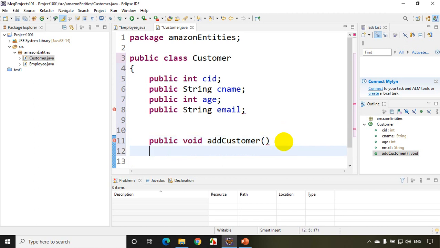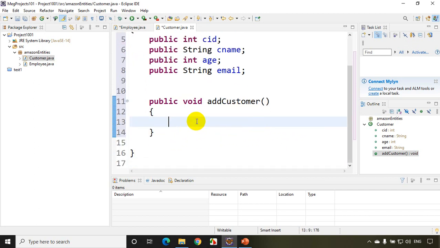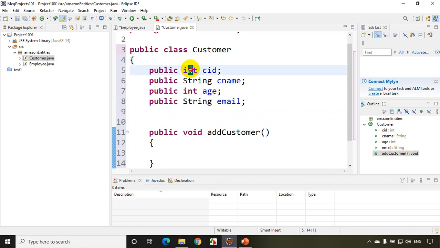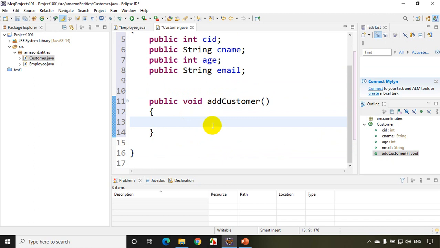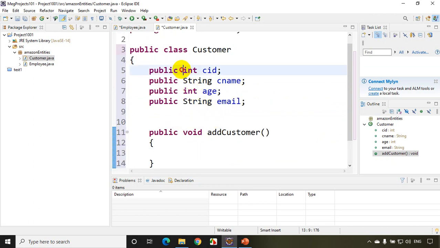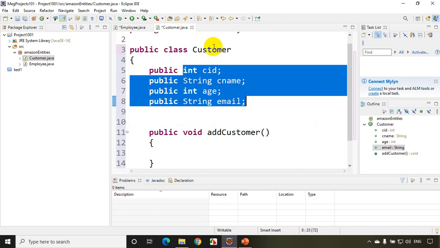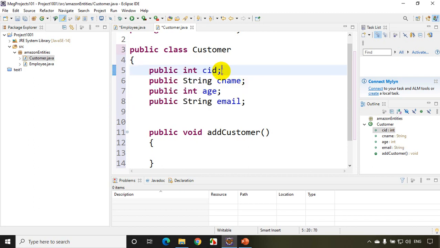Now I'll write here enter. You'll be writing functionality inside this that adds this data into the system. So we write this add customer. Similarly, edit customer and delete customer. So we have variables or the data that describes a customer and methods that do something with this data. That is encapsulation. I hope you are clear with what encapsulation is. In simple terms, encapsulation is just creating a class with variables and methods inside it that deals with a single entity. I hope this is clear, and see you in the next module.